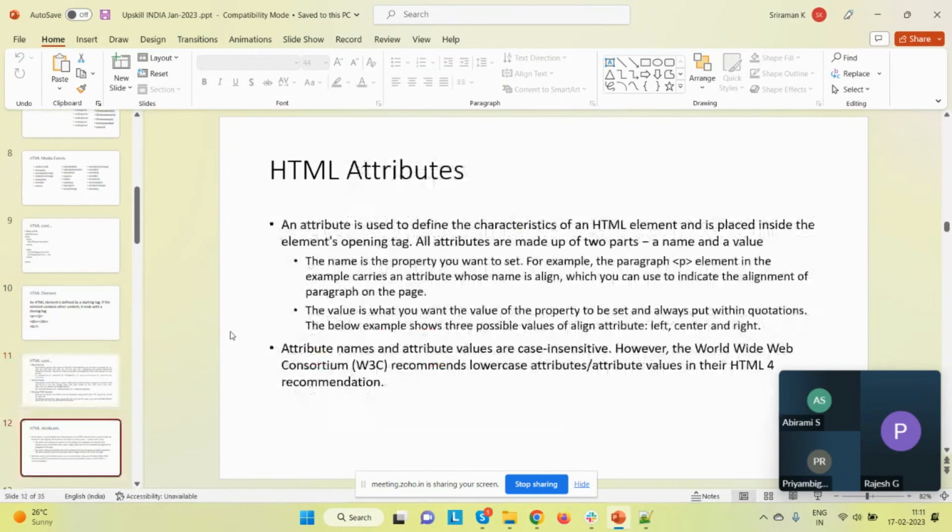So, HTML attributes. Every tag can have attributes. The general attributes are ID, and so on. Any attribute is a name-value pair. A value can be a simple normal value, a string value. Every attribute value is enclosed in quotes. It is started with quotes, ended with quotes. Name and value are separated by an equals sign, name equal to value. So that's how attributes are defined.